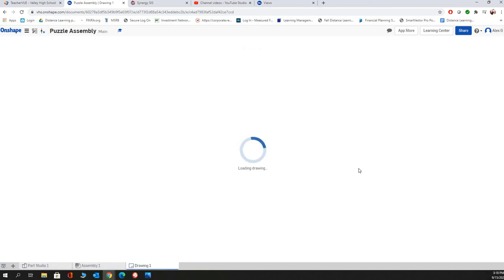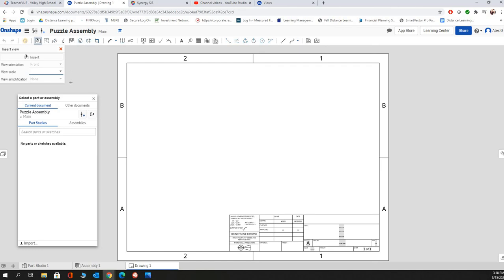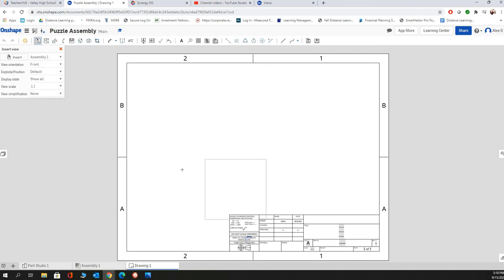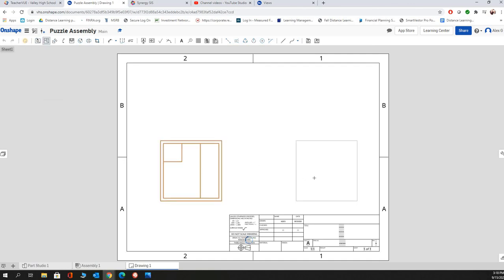And this one we are not going to have you create the different views of it. So we're going to select assembly. The reason we're not going to have the hidden lines on this one is because there'd be too many things hidden behind.